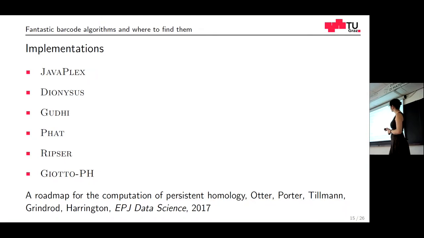FAT is a little strange in the sense that it requires as an input not the point cloud but the boundary matrices, but it has something like, I don't know, 8 different ways to reduce the boundary matrix. So we're going to use it later to compare many of them. Ripser does one job, which is work with the Tor strips, and it does it marvelously. As a matter of fact, Giotto is based on Ripser, and it's basically combining some of the powerful things of Ripser on its own, plus something of Gudhi.